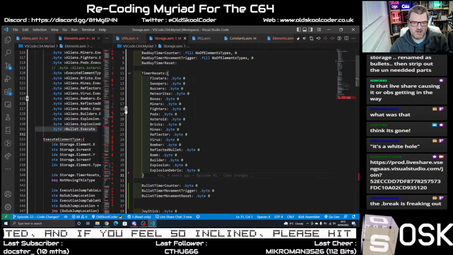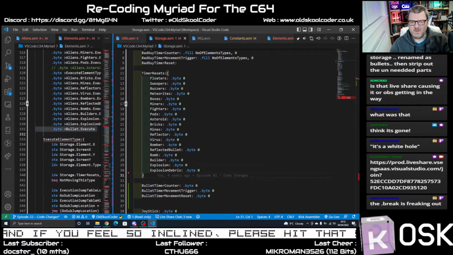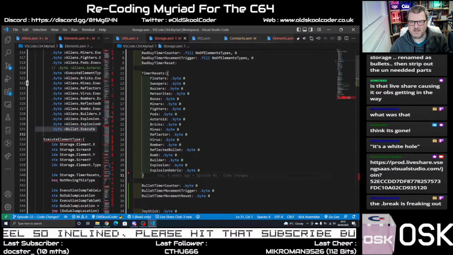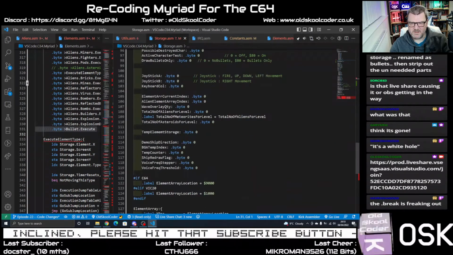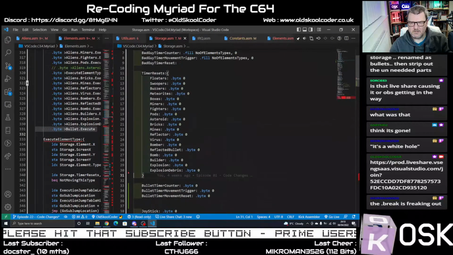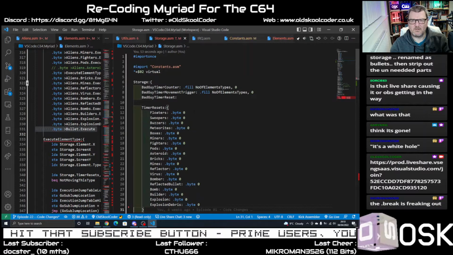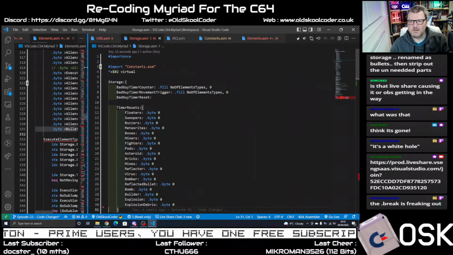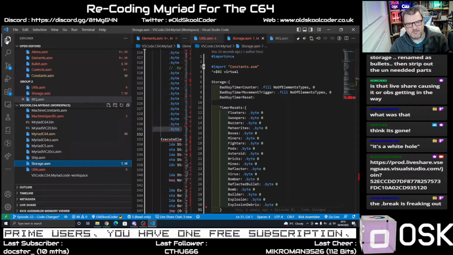Now it's just the IRQ. We need to change, and also we need to find where that memory is. Is it here? No. Machine specific. I bet it was in there.